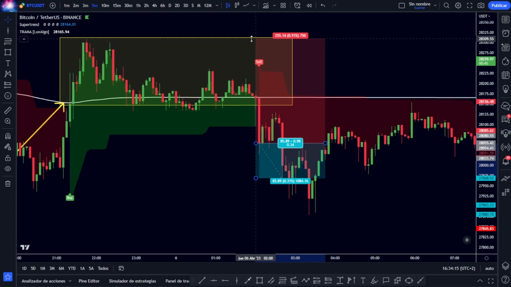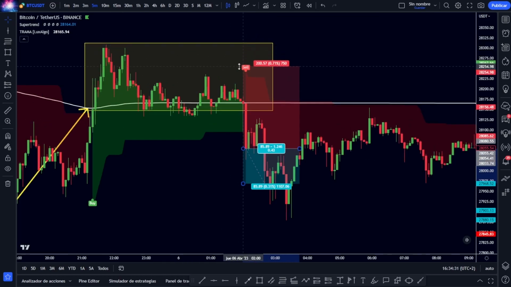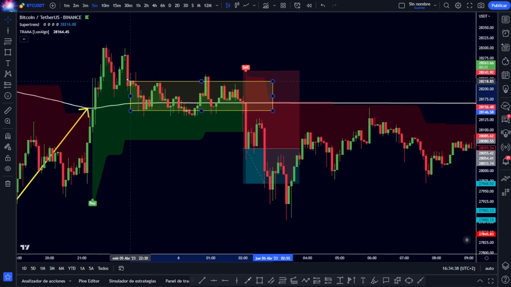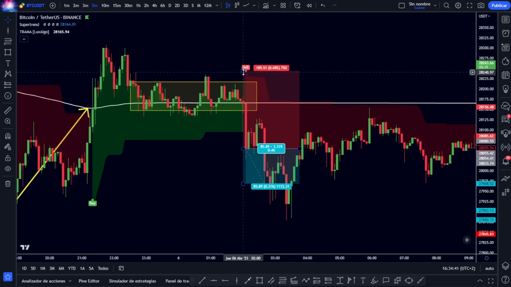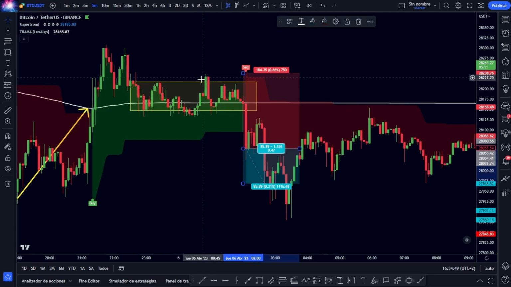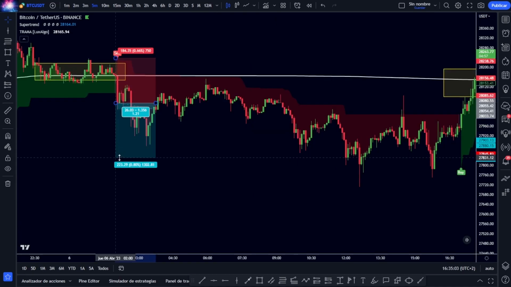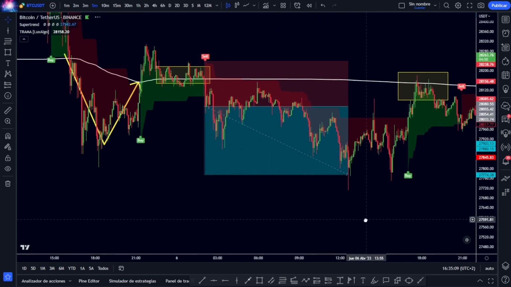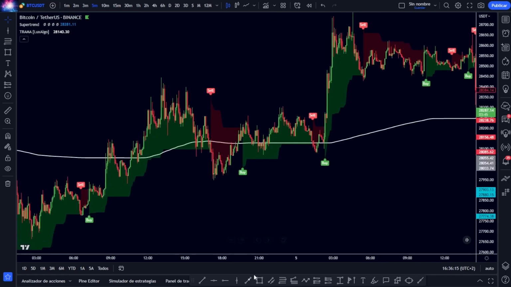Specifically in this one we can place the stop loss again above the previous highs. But if we use the knowledge we have of basic trading, we can also see that in fact the range had formed in this area. So we do not need to place it so high, but we can put it right at the maximum of the previous structure, and our take profit we would put it in that ratio 1.5/1, and we would have our profit again.